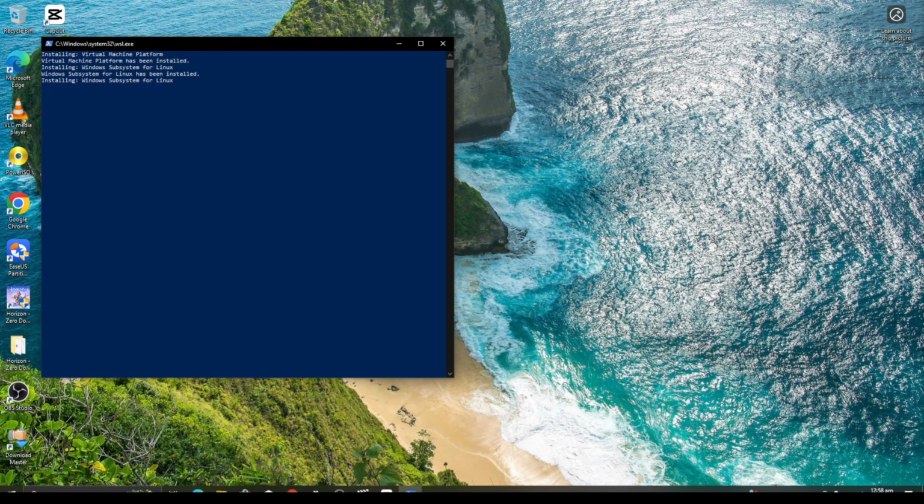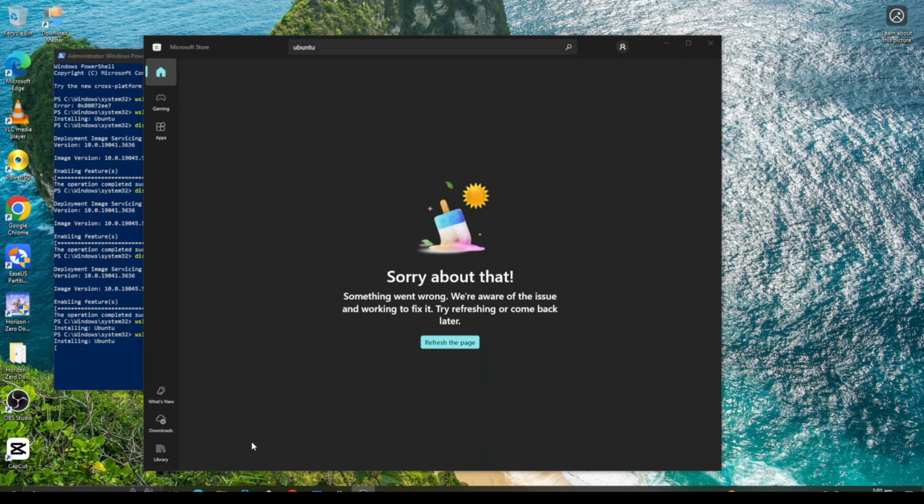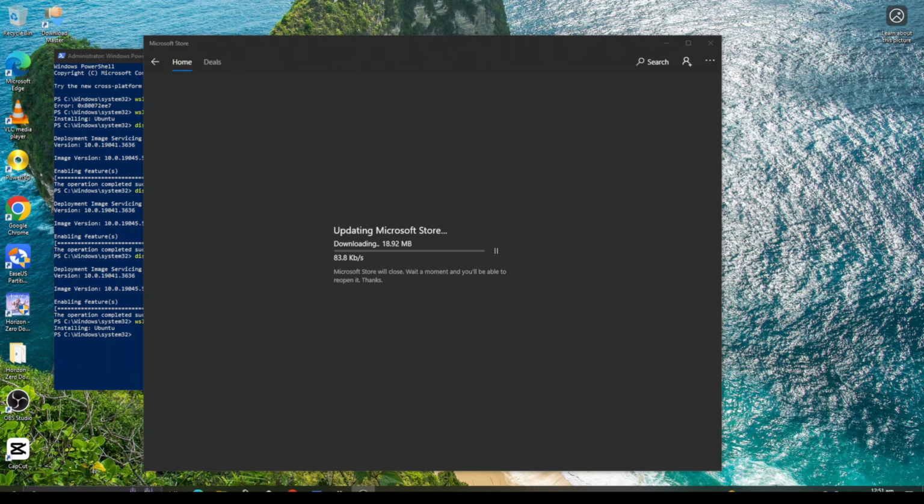But here I had an issue with the Windows Store, which was preventing the installation of Ubuntu from going through. So all I needed to do was to launch the Windows Store, which I had not done since I reinstalled Windows. Once I launched the Windows Store and after connecting to the internet, I moved on to search for Ubuntu.